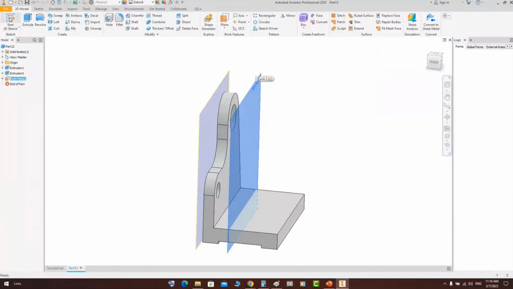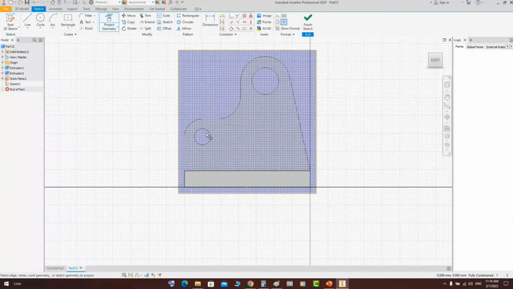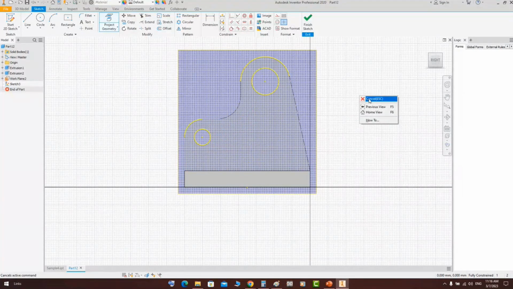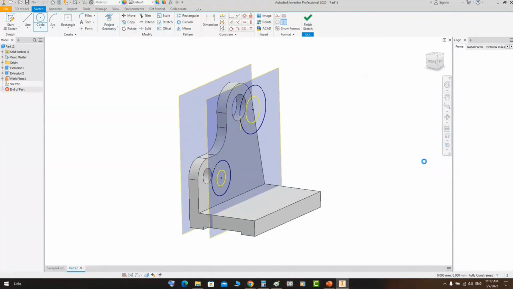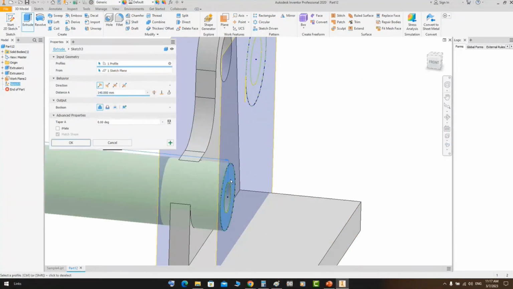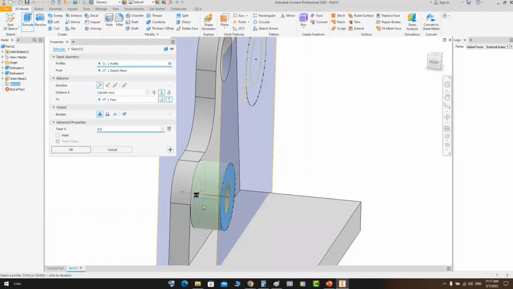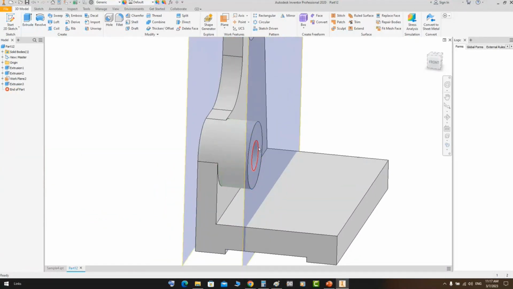So let's select that plane and create a sketch, and from here let's project this circle, that arc, this circle, and that arc to use them on the model. So let's make the circle like that, and from here let's make extrude, but this time let's select that one only, and from here let's select To. So by selecting extrude To, we will extrude to that surface.